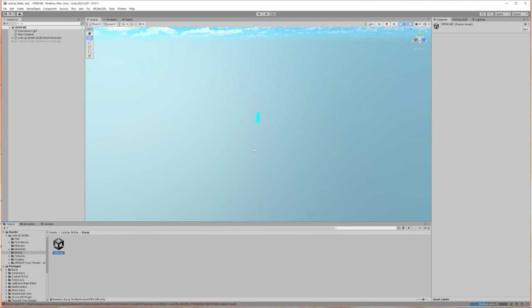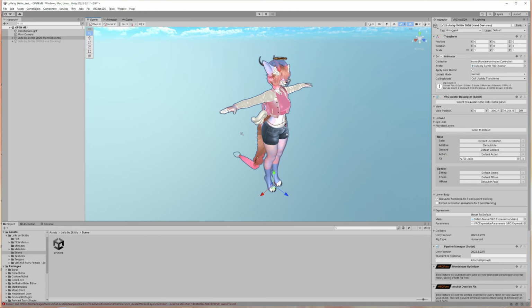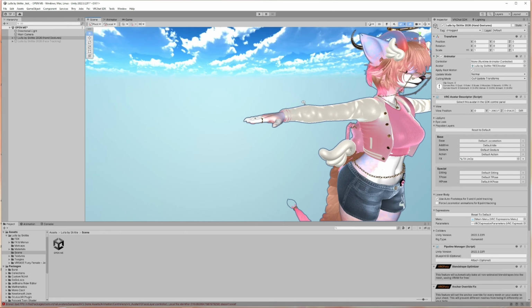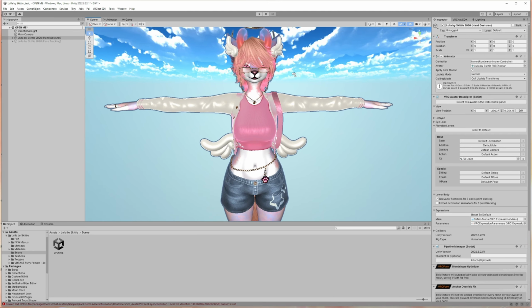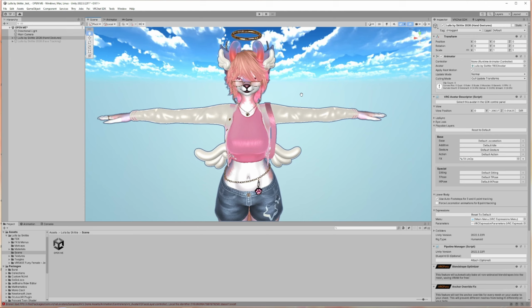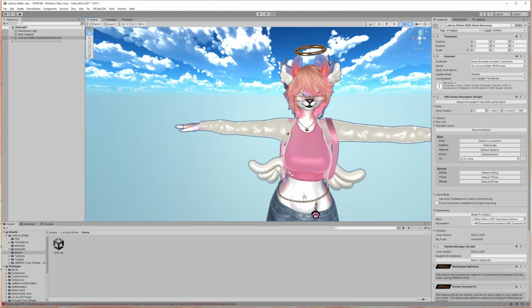You'll have to give it a sec as Poyomi needs to start loading all the shaders, so that's why she's bright blue. And to get quicker to the avatar, over on the left right here, you can double click and it helps zoom in. To zoom in even more on the avatar, Alt, right click, drag. And then if you just do right click and your center mouse button, that's how you can also help to get around in Unity. All right, so center of the mouse, your little scroll wheel, press in. And this is your right mouse button.